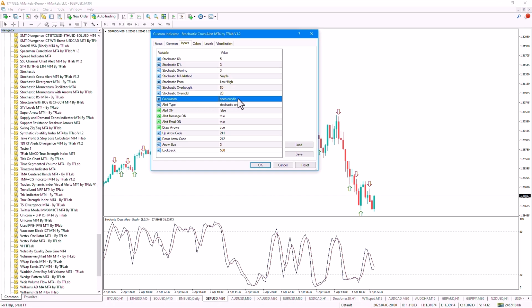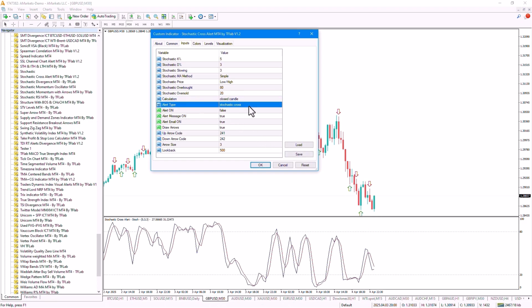And in the next section, we can consider the type of calculation based on the open candle or the closed candle. If it is set to the open candle mode, while the current candle has not yet closed, a signal will be issued if there is a signal. If we set it to the closed candle option, the signal will be issued based on the close candle, and as the next candle progresses, the signal will be displayed for us.